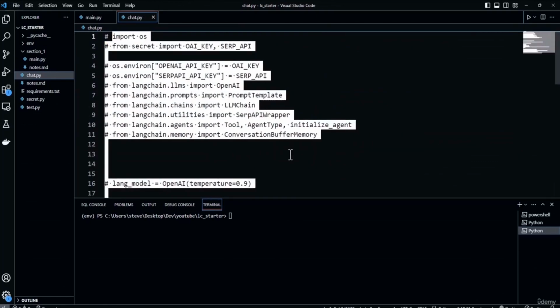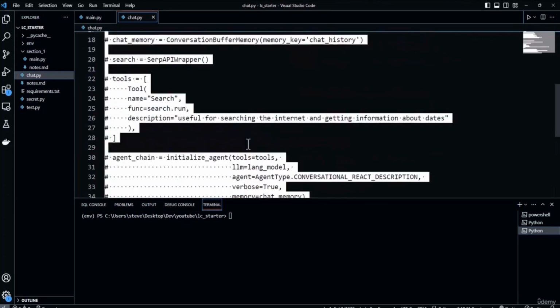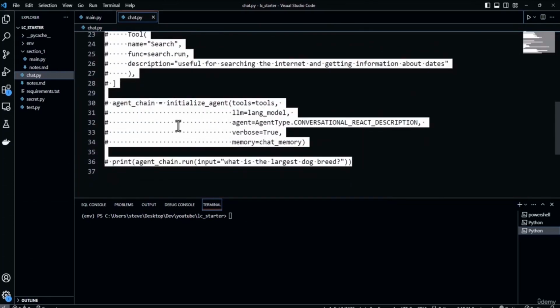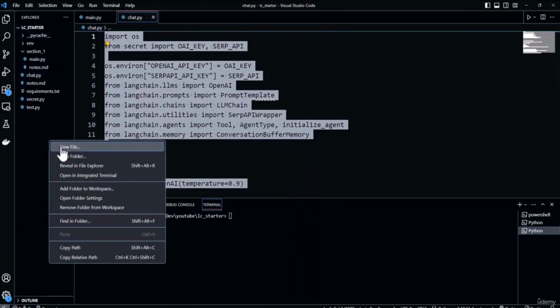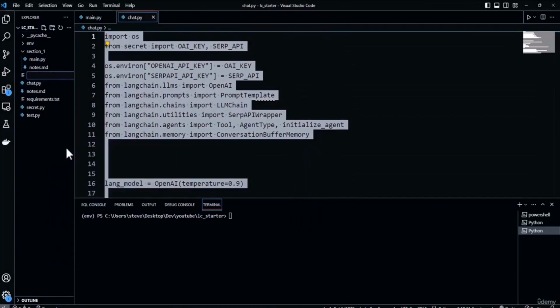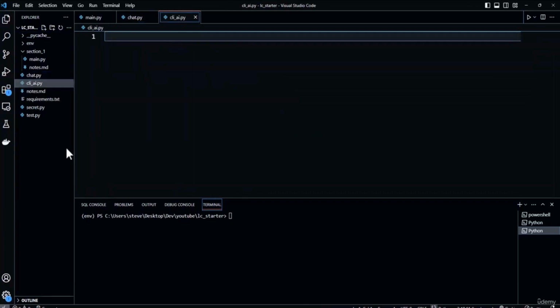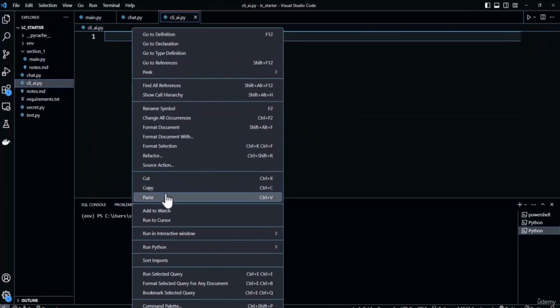And then, you know what, probably a better thing to do would be to uncomment that and then copy it, and let's make a new file here. Right in our root, I'm going to say CLI AI.py. That rhymed. All right, and then paste in everything from our last file, just as it was.